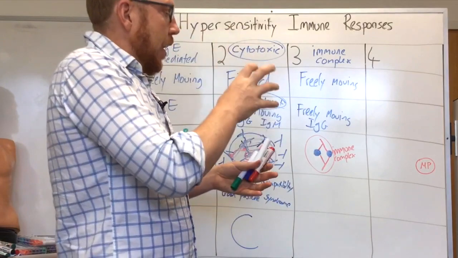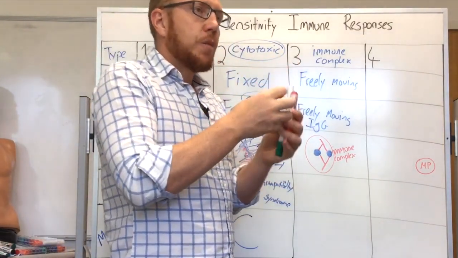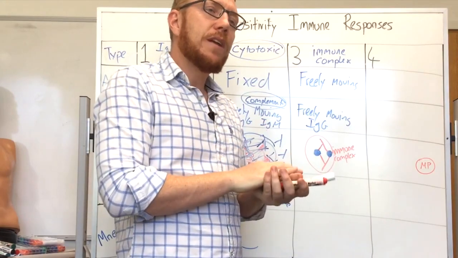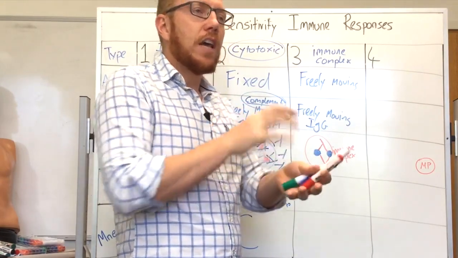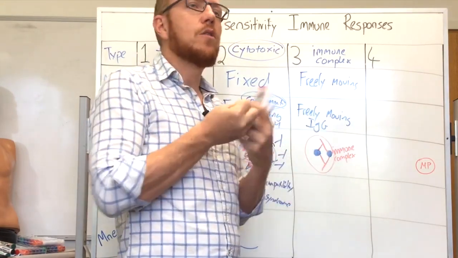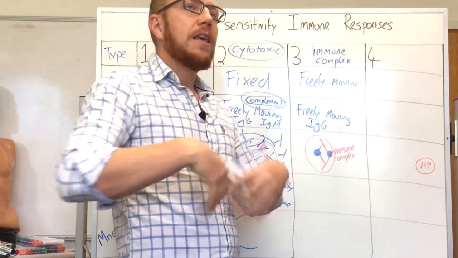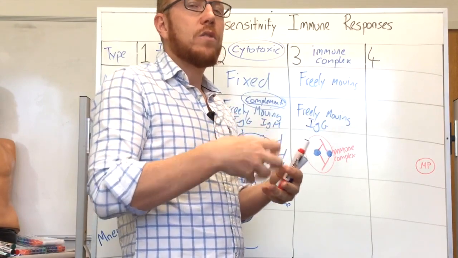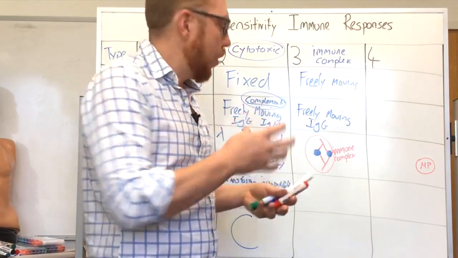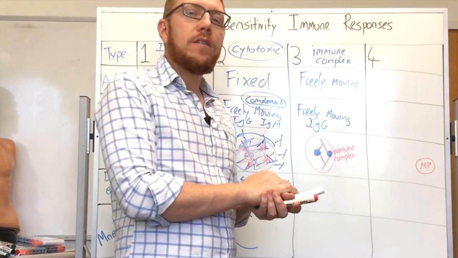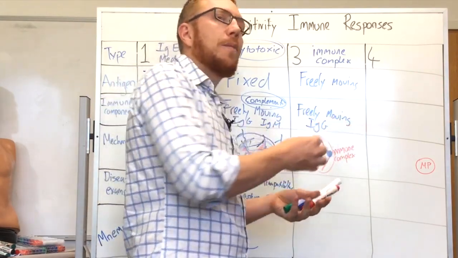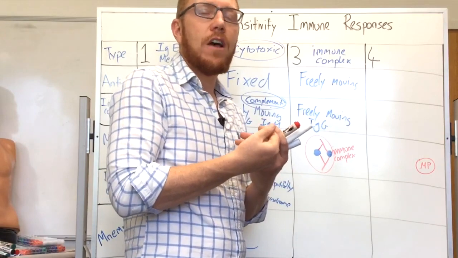And so once it's moving, it's not so much an issue, but if it binds to certain tissue, so if it goes into your kidney or gets stuck in your blood vessel, there are certain cells around there, like in your blood vessels, like a basophil, or in your kidneys, like a neutrophil, that can release certain cytotoxins or cytokines, which can cause inflammation in that area. So this complex could go to your kidneys and could lead to a type of glomerulonephritis, or it could go into your blood vessels and cause a kind of vasculitis.